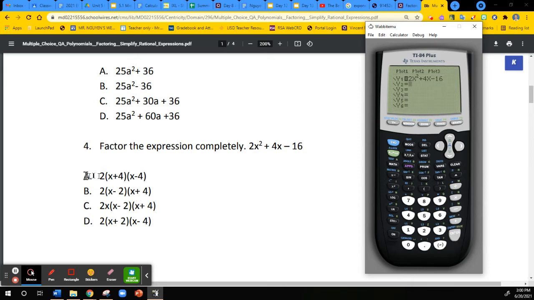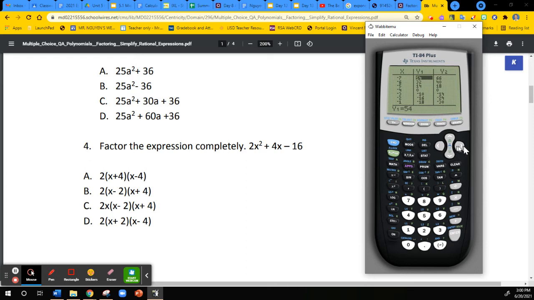All right, I'm going to check choice A first. So I'm going to type it in exactly the same as is written in y2. So I'm going to type in 2 and in parentheses x plus 4, close parentheses, open a new one because those are multiplication, right? And then x minus 4. Close parentheses. Okay, remember, if you open one, make sure you close one. Okay, and then hit second graph to get to your table.